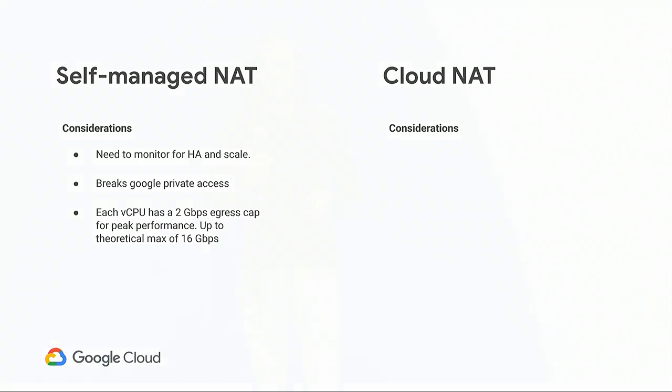Well, it is a Google managed service. It has an SLA of three nines. It is highly available as well as auto scales without any user intervention or management, right? The perks of running a managed service. Now, Private Google Access automatically works, and your bandwidth is as if your private VMs that need to be NATed had an external IP. So essentially, huge performance benefits.